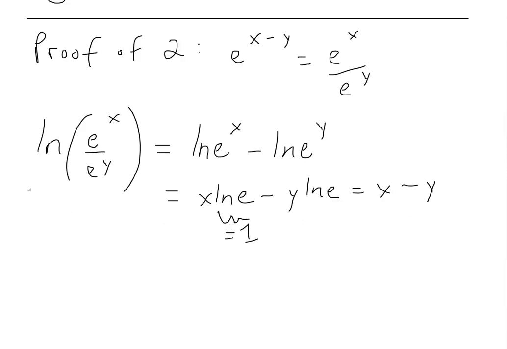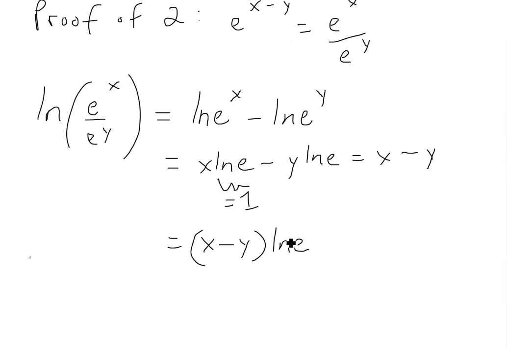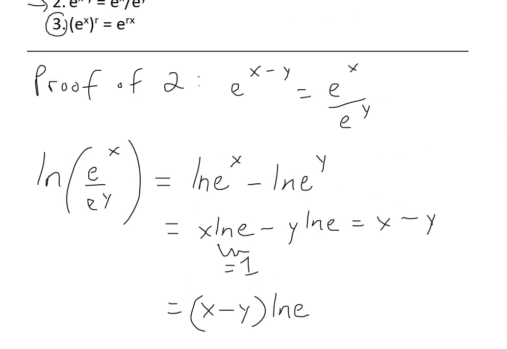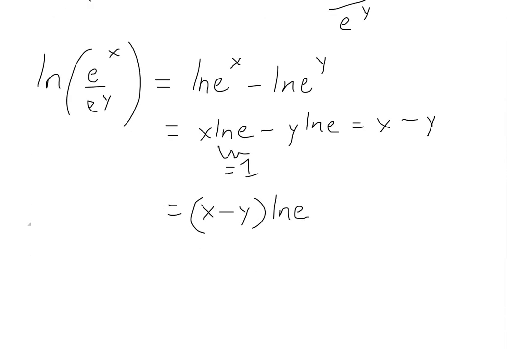What you could also even do is factor these out. So you could write or just add ln e at the end. We can write x minus y times ln e. Because the value of this equals one, I'm not really changing anything. Now what we could do is use the reverse, or use this law that we had to bring this down to bring it back up.